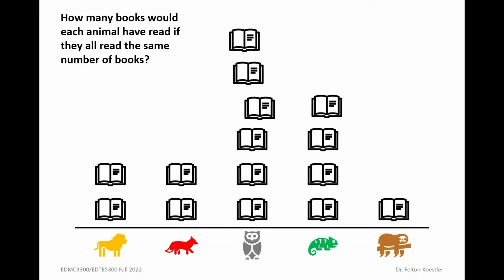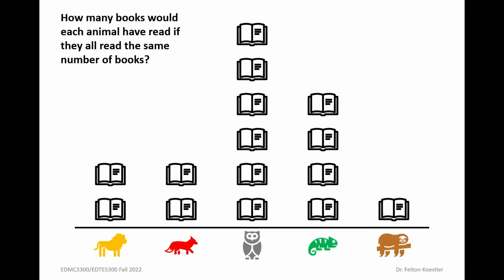However, again, let's go back. If we had a big data set, lots of numbers, or the numbers were really large, or maybe they didn't divide evenly, then this would be a little tricky to do. So another thing we can do is we already know there were 15. We figured that out on the previous problem. And we know that we have to share them among 5 animals. And so we get that each animal would have read 3 if they had shared them equally.